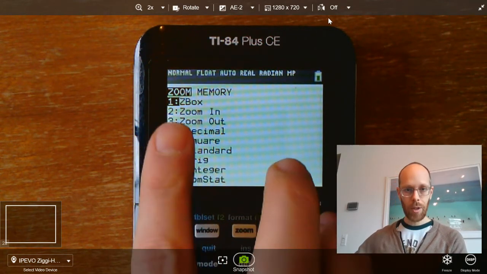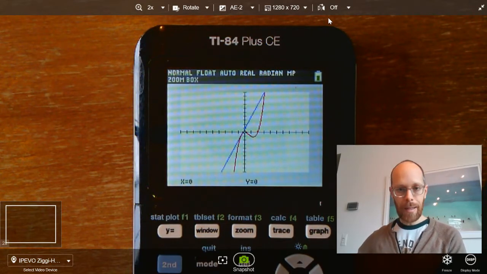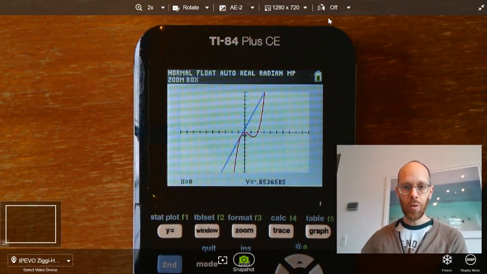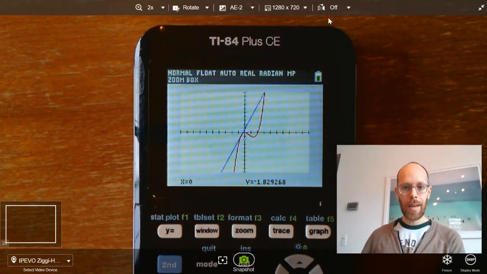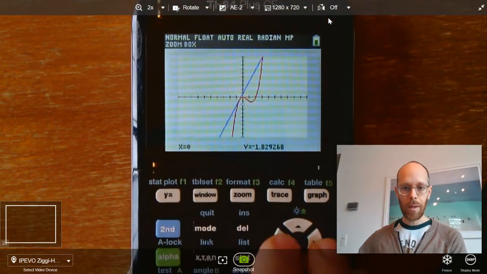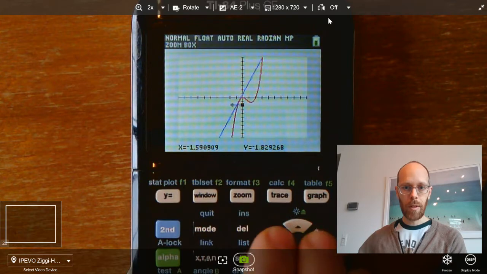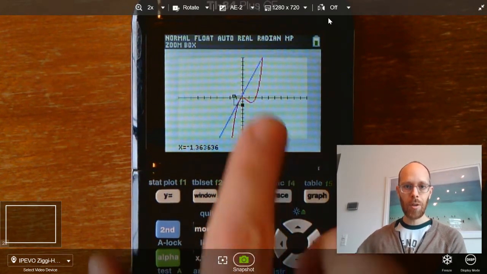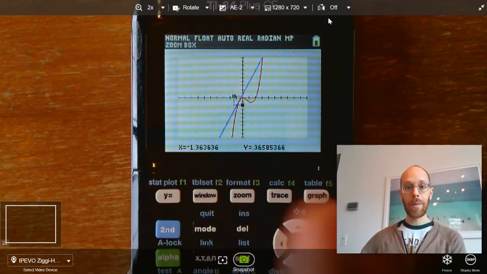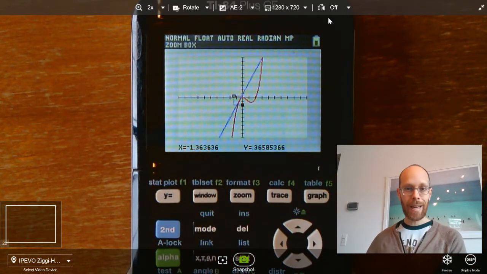Now, what happens if I choose number 1, the Z box, is that it allows me to set a new window like so. I'm going to move my cursor to about right here. I'm going to hit enter. You'll notice that it turns into a rectangle, and I can now use the arrow buttons right here to move a little to the left and a little bit up. And I've now captured this little region, and I'm going to make that the window by hitting enter.